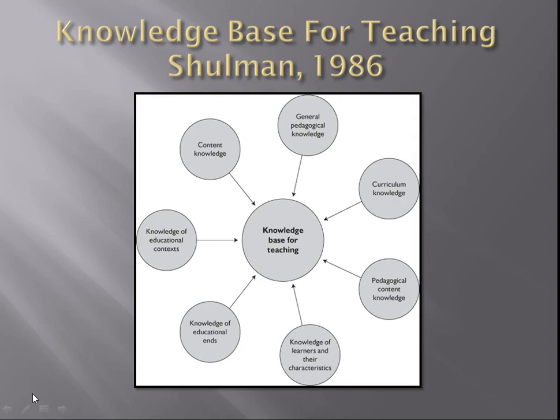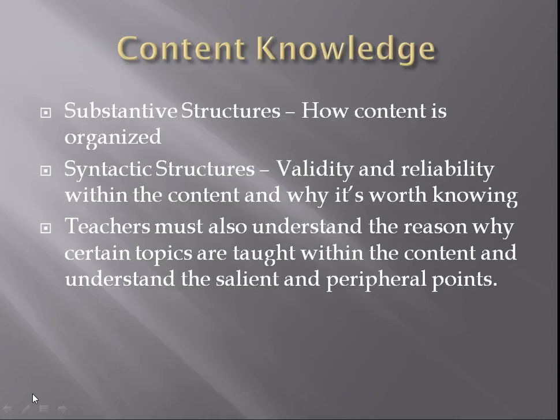sometimes kids will say to us, well, why do we have to learn this? Having the ability to answer that question makes it much easier for the child to go forward educationally, because now he's motivated and now he at least has a reason for learning it. And we get that question periodically all the time. So let's look at content knowledge.